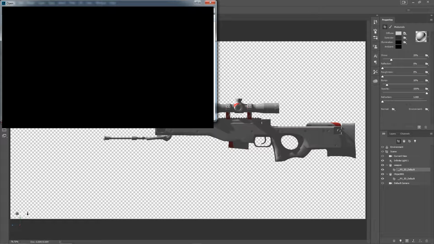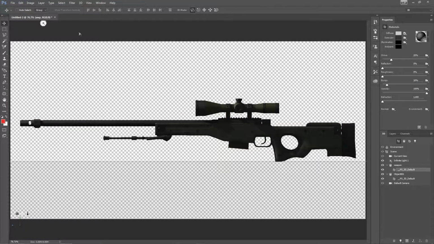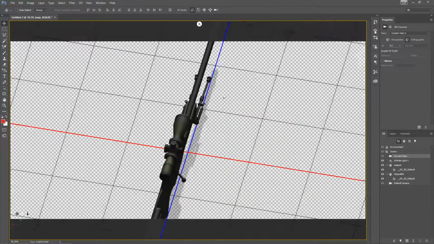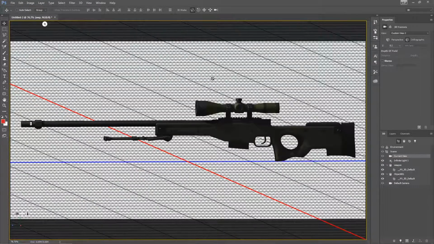And this is where you'll want to select your default texture. So go back to wherever you have your default textures kept. I have a folder of TGA files. You'll want to select the AWP, double click on it, or press OK, and that will drop our AWP skin into the scene. So this is just our default AWP. It's a bit dark because of the lighting.